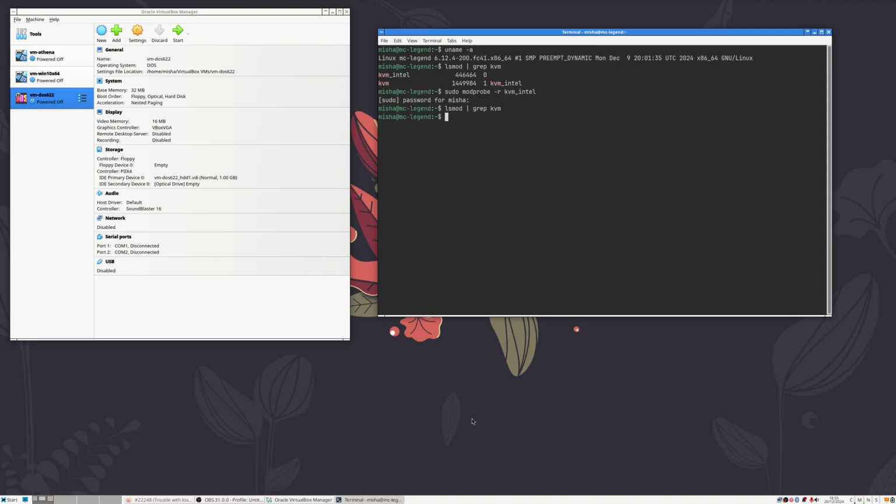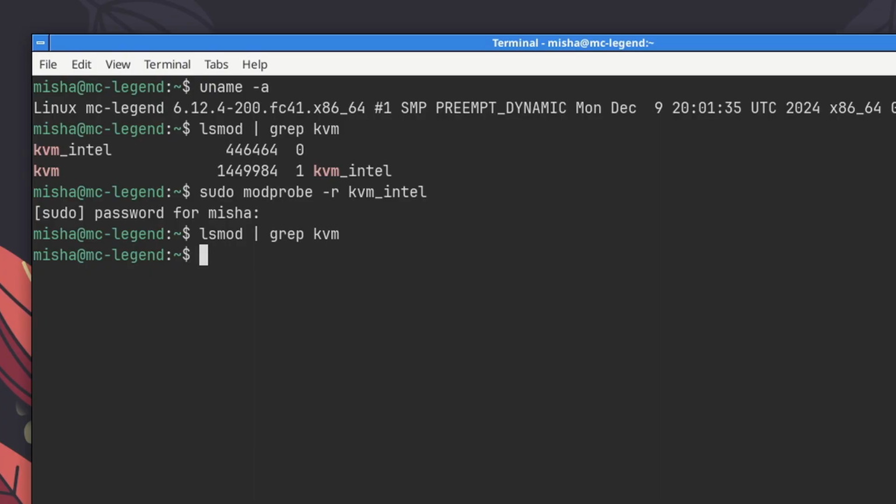So I'll show you. What you're going to do is, again, this needs sudo. We're going to create a blacklist file of our own. We're not going to modify an existing blacklist file or an existing configuration file. We're going to create our own, which is the correct way to do it, because then it's yours to manage. It won't be overwritten by anything because it's yours. And it's also easy then for you to remove it if you need to, or to modify it if you need to. It's under your control.